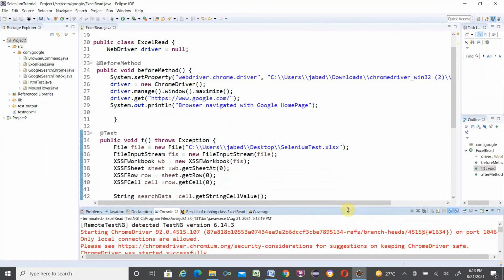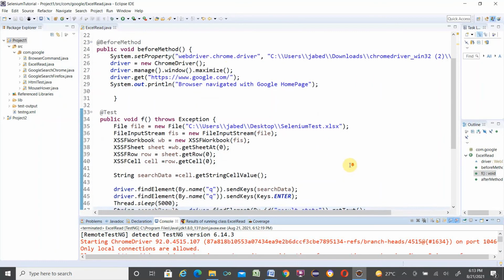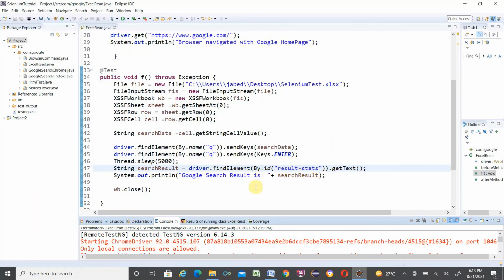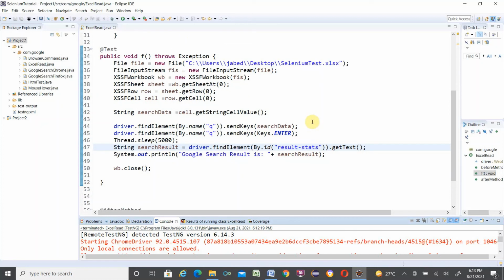That means this script goes to the Excel file, takes the data from there, passes it into the script with the variable, then performs the action. So this is my script for reading the test data from an Excel file. In my next tutorial, I will show how to write this test result in your Excel file. This means you can do Excel read and Excel write too. Once the search is completed, it will capture the search result and write it in your Excel file. The reason I am separating the tutorial is that if we combine both, it will be a big tutorial and people will not understand Excel read and write all together in one video. That's why I'm making two separate videos.